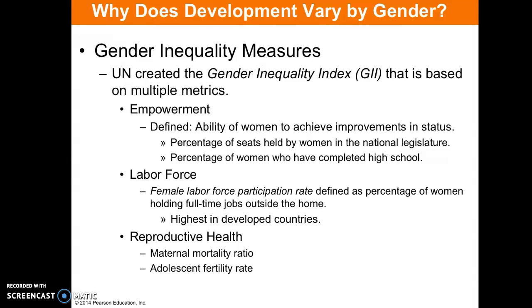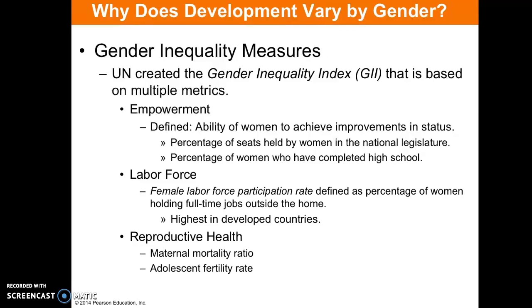We also look at labor force. So what is the female labor force participation rate? Defined as the percentage of women who have full-time jobs outside the home. So if women are allowed to work outside the home, it also implies that they can control money, they have equal financial access, and usually equal education.